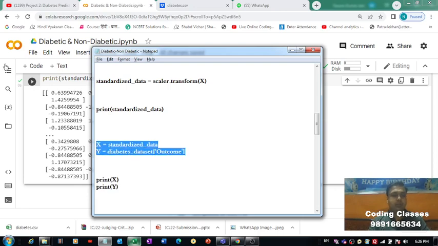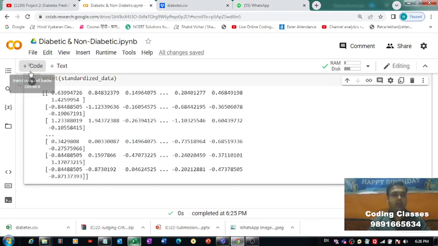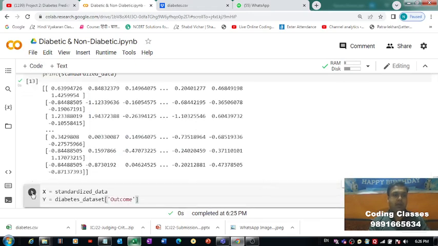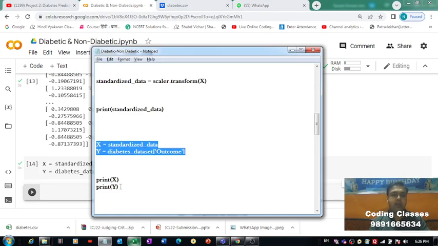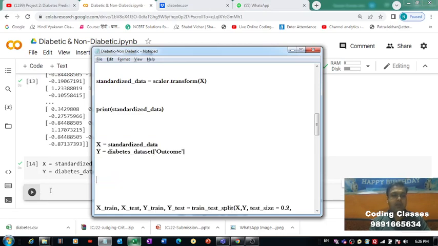Now let me just print the value of x and y again. So sorry, let me give the value of standardized data variable to the variable x, and to y the outcome is already there in it. So I'm again executing this line of code, no problem. Let's print the value of x and y.